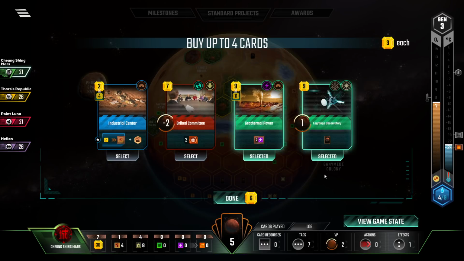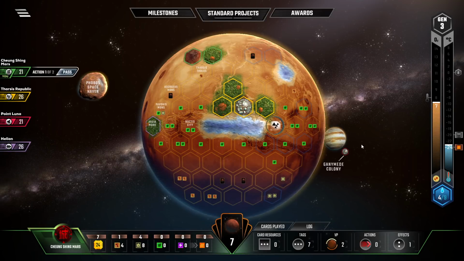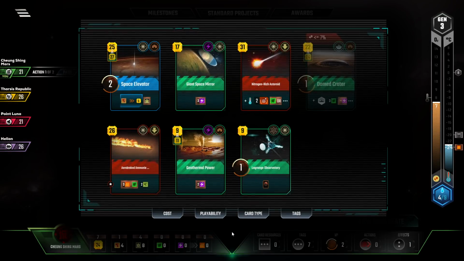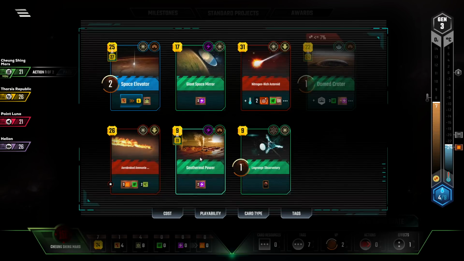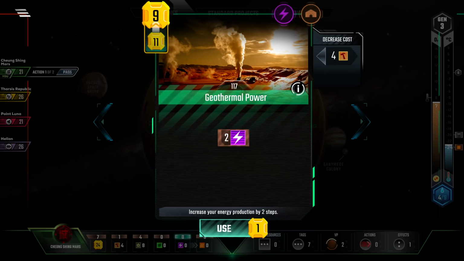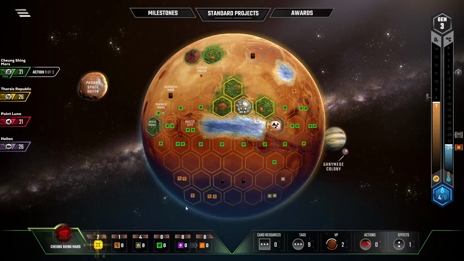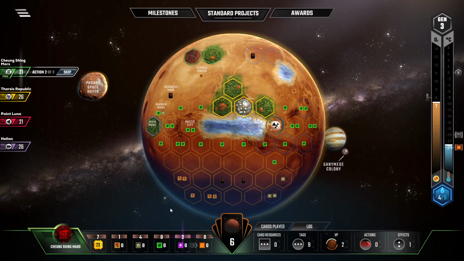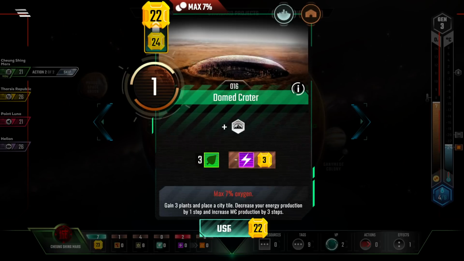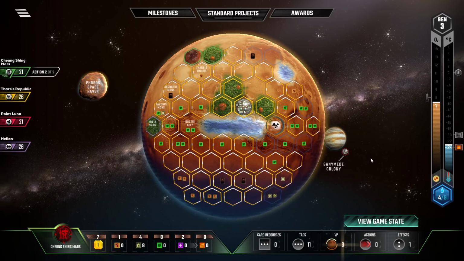So I think, God, I hope I haven't made a mistake here. The bribe committee is really strong too, but unless I'm wrong, and I'm never wrong, what I can do is do the geothermal power, and I may as well, since we're not going to be doing the space elevator this turn, I may as well go ahead and decrease the cost as much as possible, giving us the power. And then I can dome crater before someone raises the oxygen and makes this play no longer possible. So I can use that.